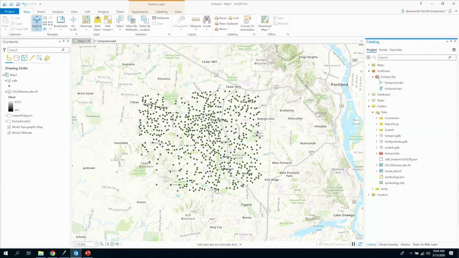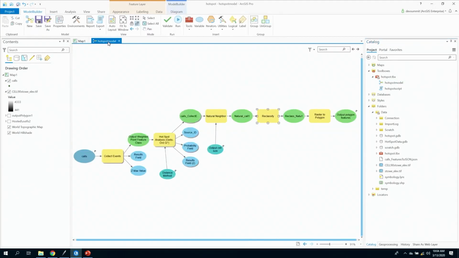So here I have a map. This is the 911 calls on the west side of Portland, Oregon. And I'm interested in the hotspot of this area. How do I proceed? First, I already have a model tool. Let's look at this model tool.